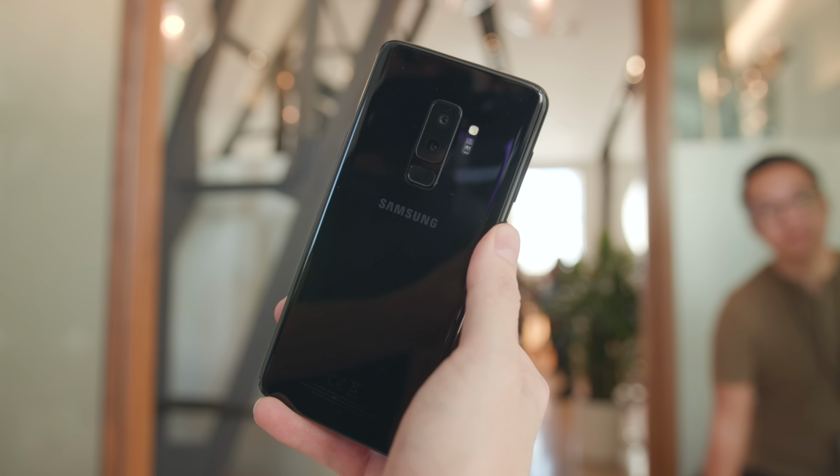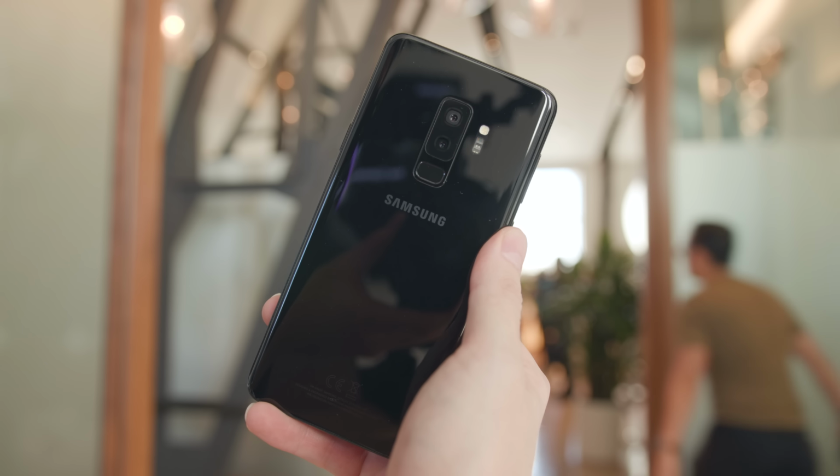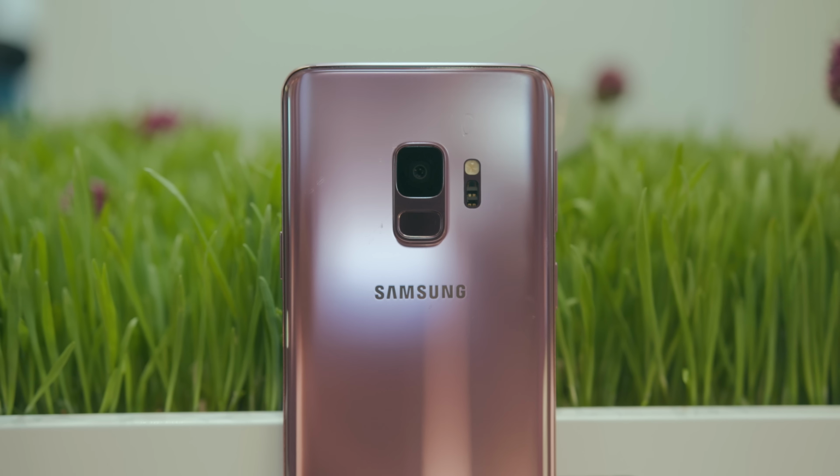Now, the other giant difference between these two is going to be dual cameras on the S9 Plus. You get a wide angle and then a telephoto lens, very similar to what we saw on the Galaxy Note 8, versus the single shooter on the Galaxy S9.